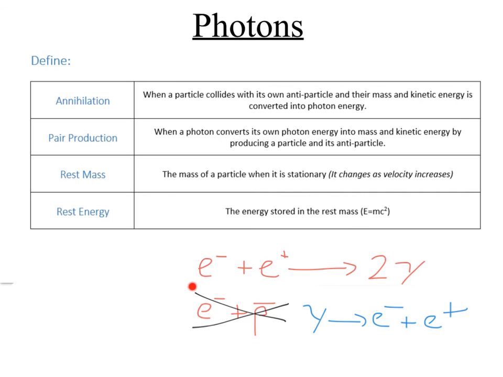So when an electron and positron annihilate each other, they release energy equal to the rest energy of both particles added together and the kinetic energy. And in order to pair produce a positron and an electron, you need energy equal to the total rest energy of these 2 particles in this photon, otherwise it can't happen.